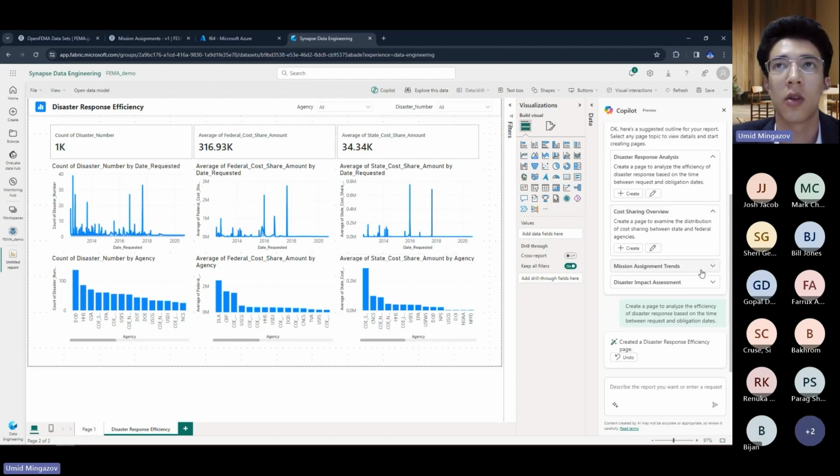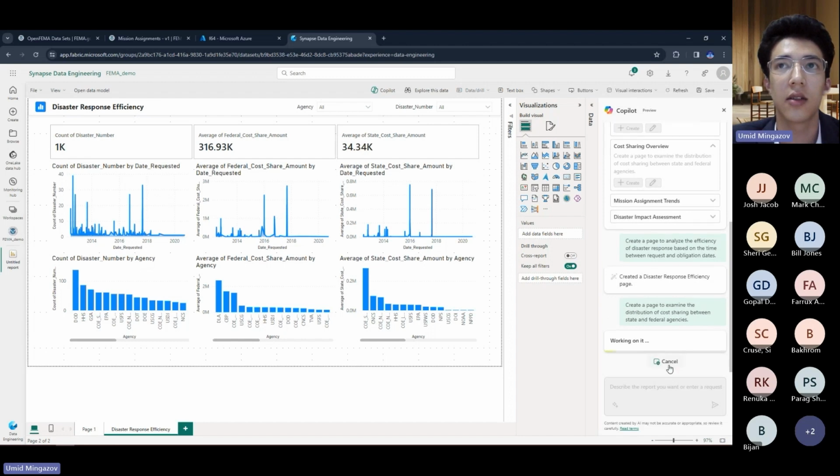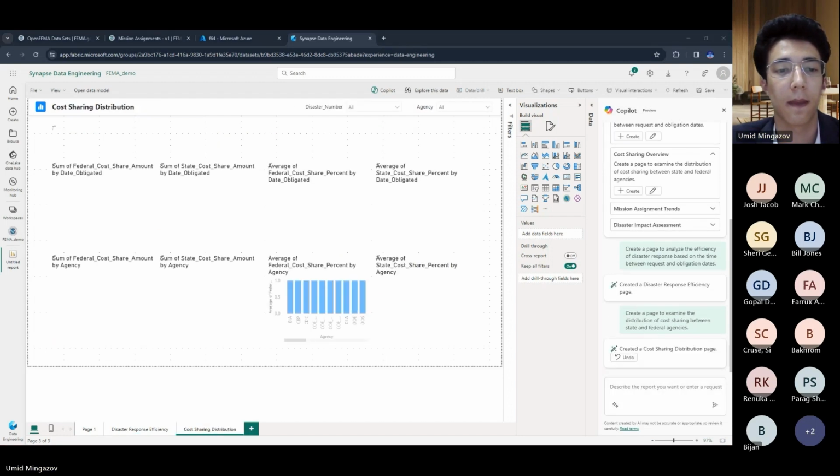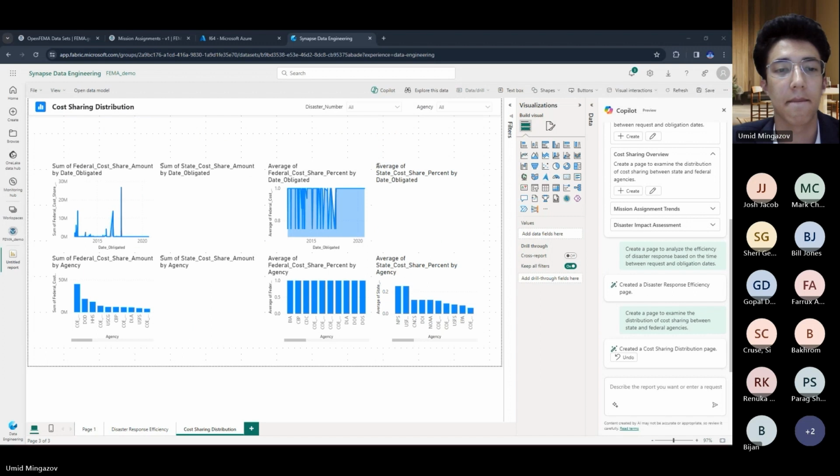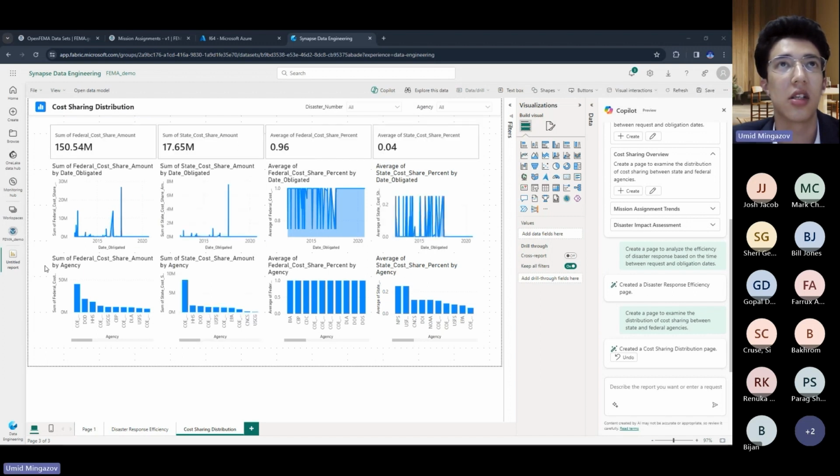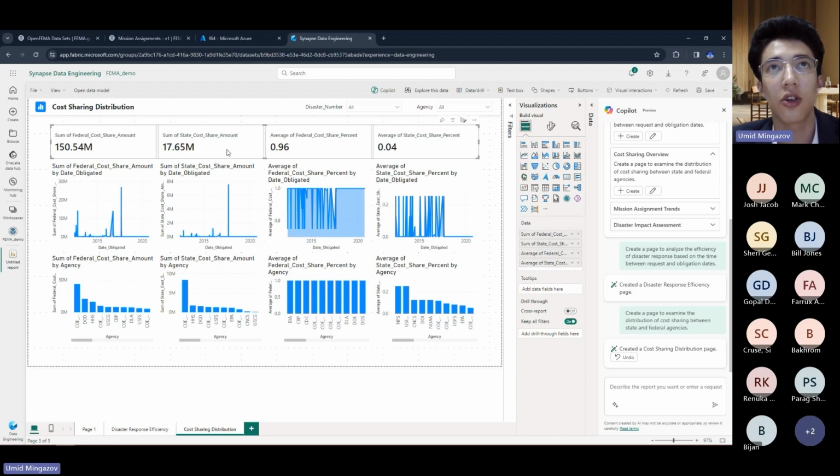Now let's create the second one that was suggested. Let's click create. All right, you can see the second one, right? We have the average, the sum of sales amount by different levels, federal cost share amount and state cost share amount. So how much of the money was delegated to federal and state levels.